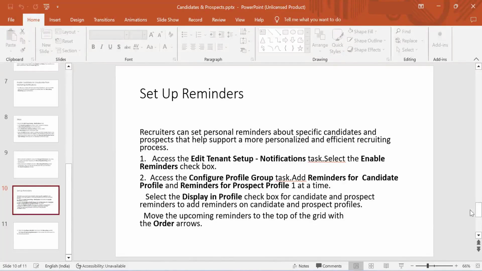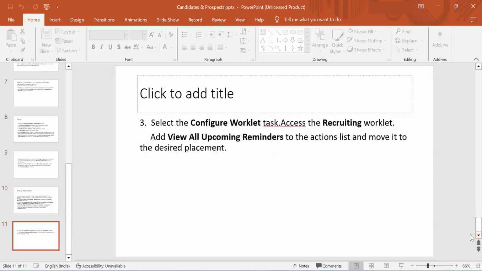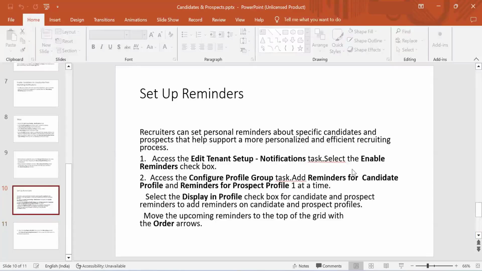Select Enable Reminders. There will be one checkbox. The time also will be there, like 10 p.m., something like that, I guess. No need to do anything over there.